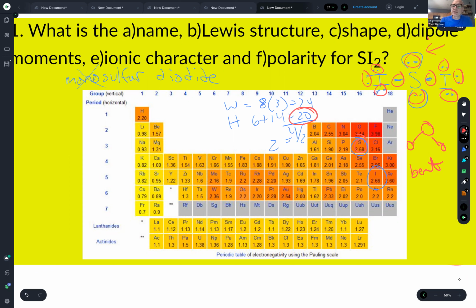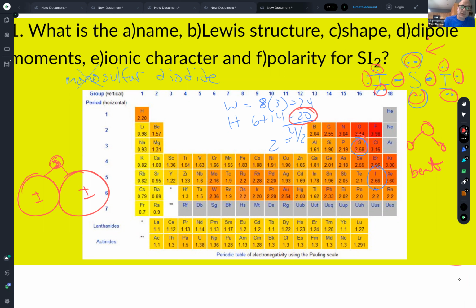Now the dipole on this one, we need to see what the size is. Iodines are much bigger than the sulfur because they are on 2 energy levels below. Because of this fact, we have a difference in the way in which they will share electrons, which means that there is going to be a dipole moment. It also is because there's a bent molecule. So what we probably have is a positive side to this molecule and a negative side to this molecule, positive on top and negative on bottom.